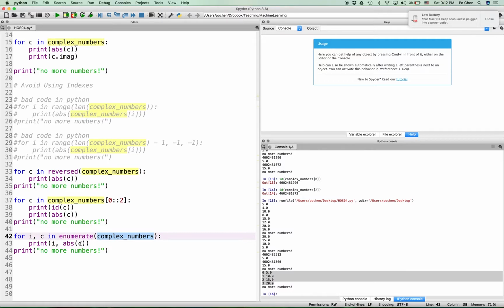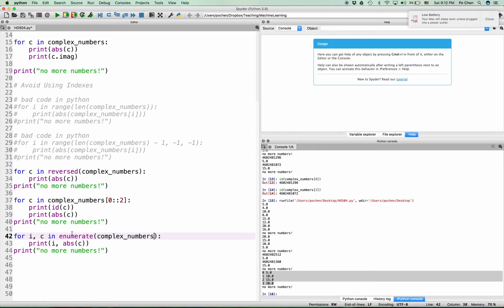What you can think about in this piece of code is that the enumerate function is going to create on the fly integer and complex number pairs. The complex number is going to come from this list, and that integer is going to be created on the fly.